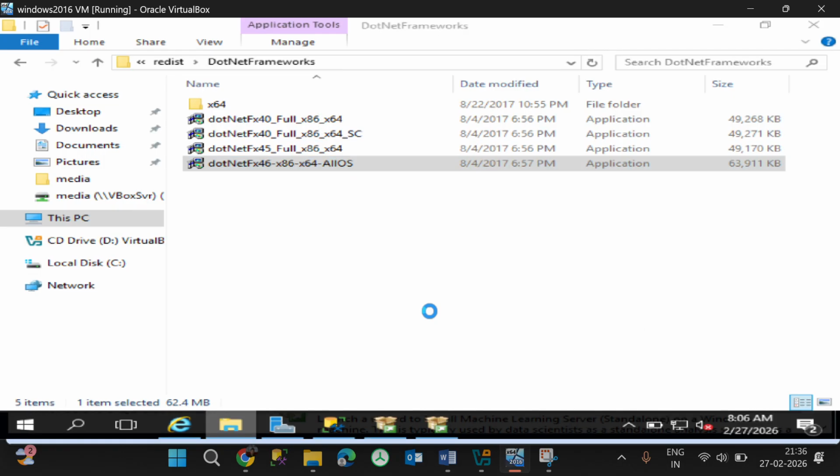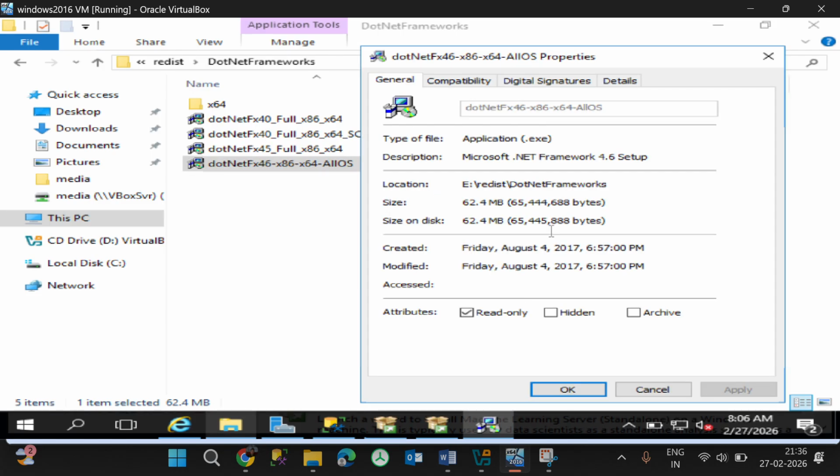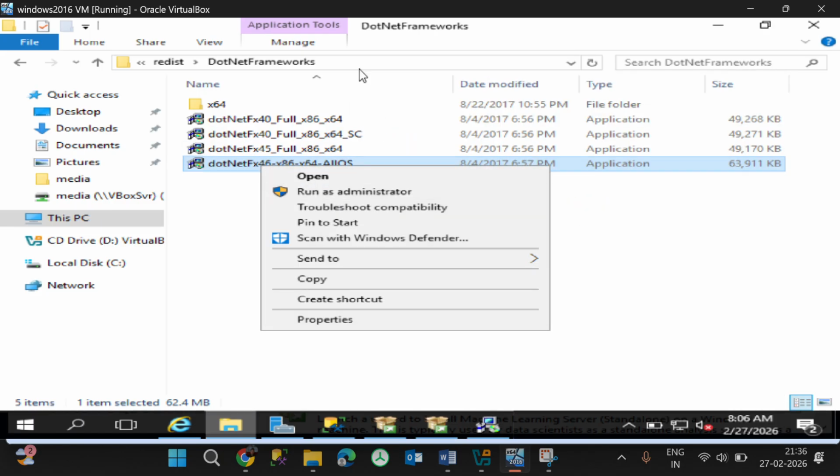If you check here you can find .NET framework 4.6. We need this. If it is not there in our servers or laptops, then we can install it here: right click and run as administrator.